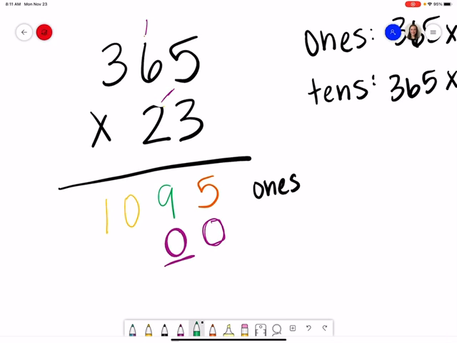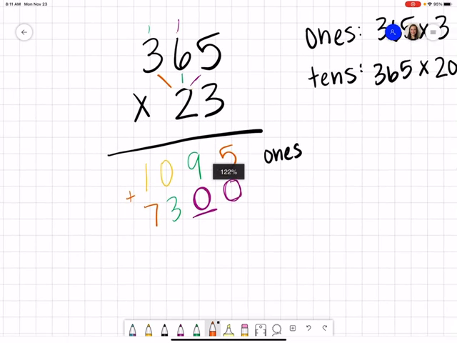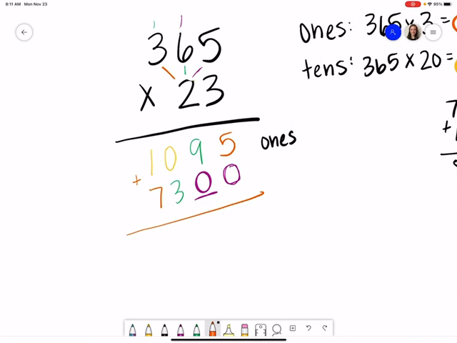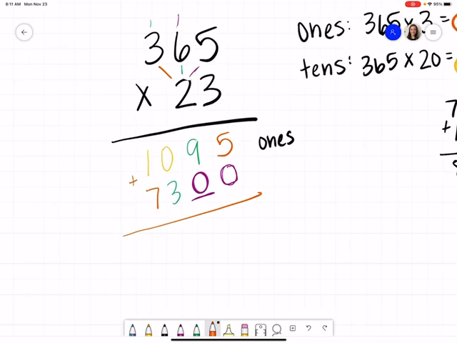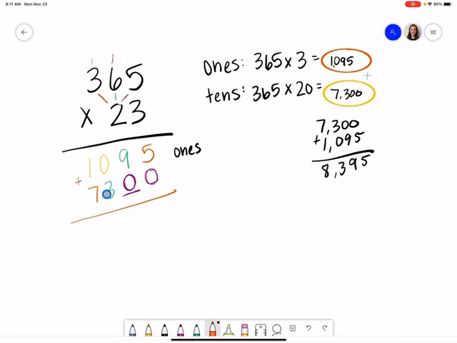Okay, and then we're going to move to another color. Now we're going to do our tens place times our tens place. 6 times 2 is 12, plus the 1 is 13. And then last, hundreds times 10. 3 times 2 is 6, plus that 1 up there is a 7. All right, and we're going to add those together. So let's check real quick. Oh, looks like we got the same for our tens. Okay, this is our tens.